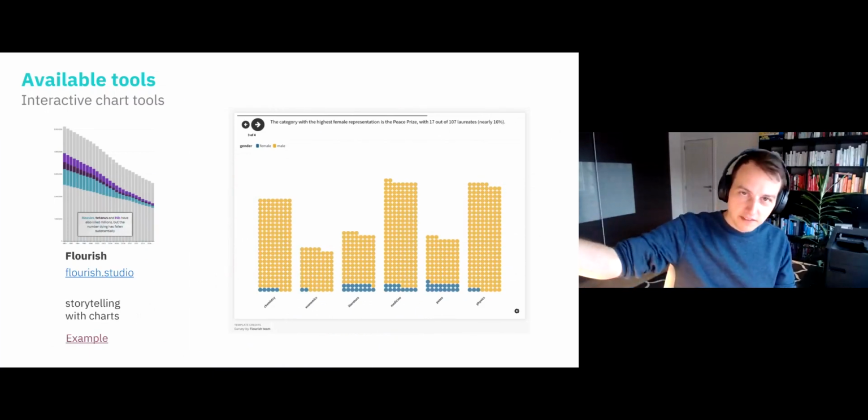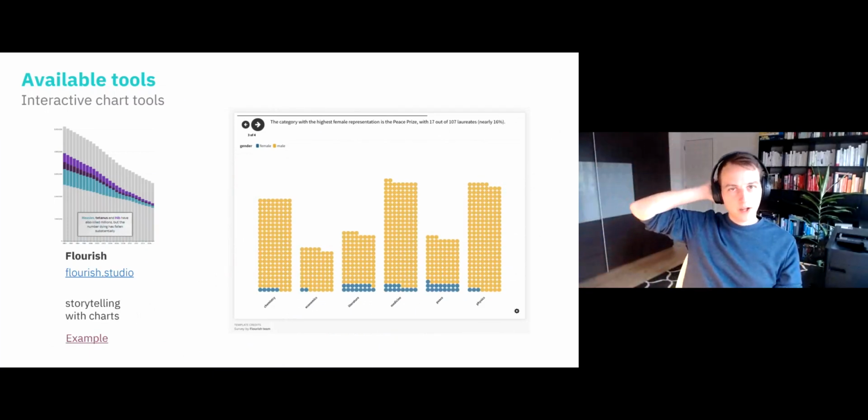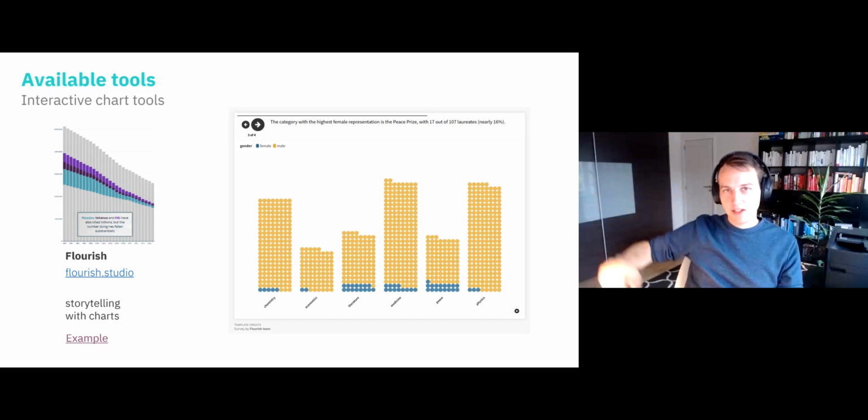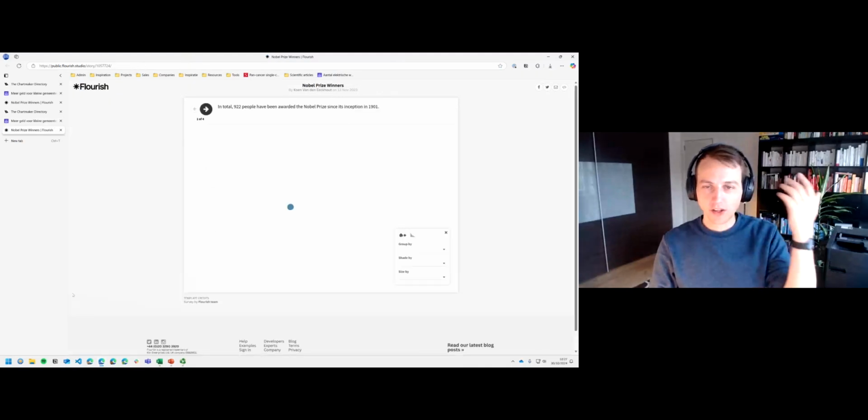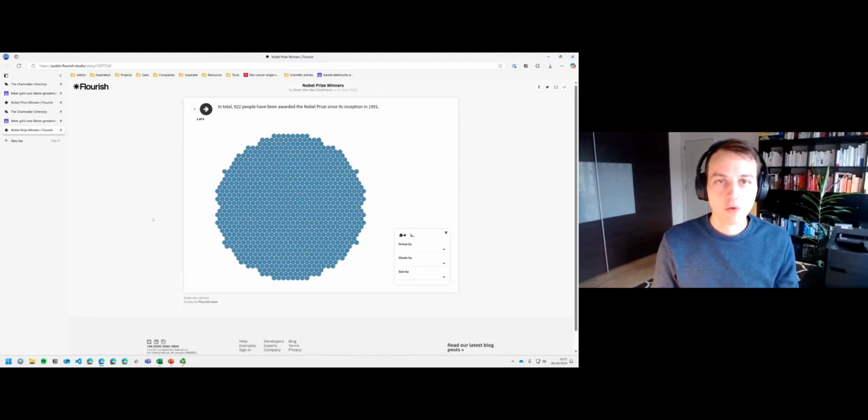Datawrapper is really good for the basic types of charts. If you want something more out of the box, and also something with maybe a bit nicer animations or transitions that you can use in a kind of storytelling setup, you should definitely have a look at Flourish. Flourish has been acquired by Canva, and since then has seen a lot of work being done, and they can really do some really nice things. For example, just to give you an idea of what I mentioned with storytelling, of course you're a little bit playing in a kind of fixed format, but what you can do within that format is quite nice.